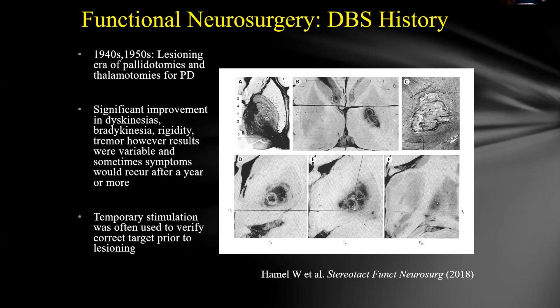Most discoveries about the functions of brain structures were accidental — obesity linked to hypothalamic tumors, for example. But once those nuclei — the centers where circuitry comes together — were identified, people began lesioning and getting benefit. However, in the brain, because many diseases are progressive and none of these interventions are cures, the lesioning effect would often diminish over time.